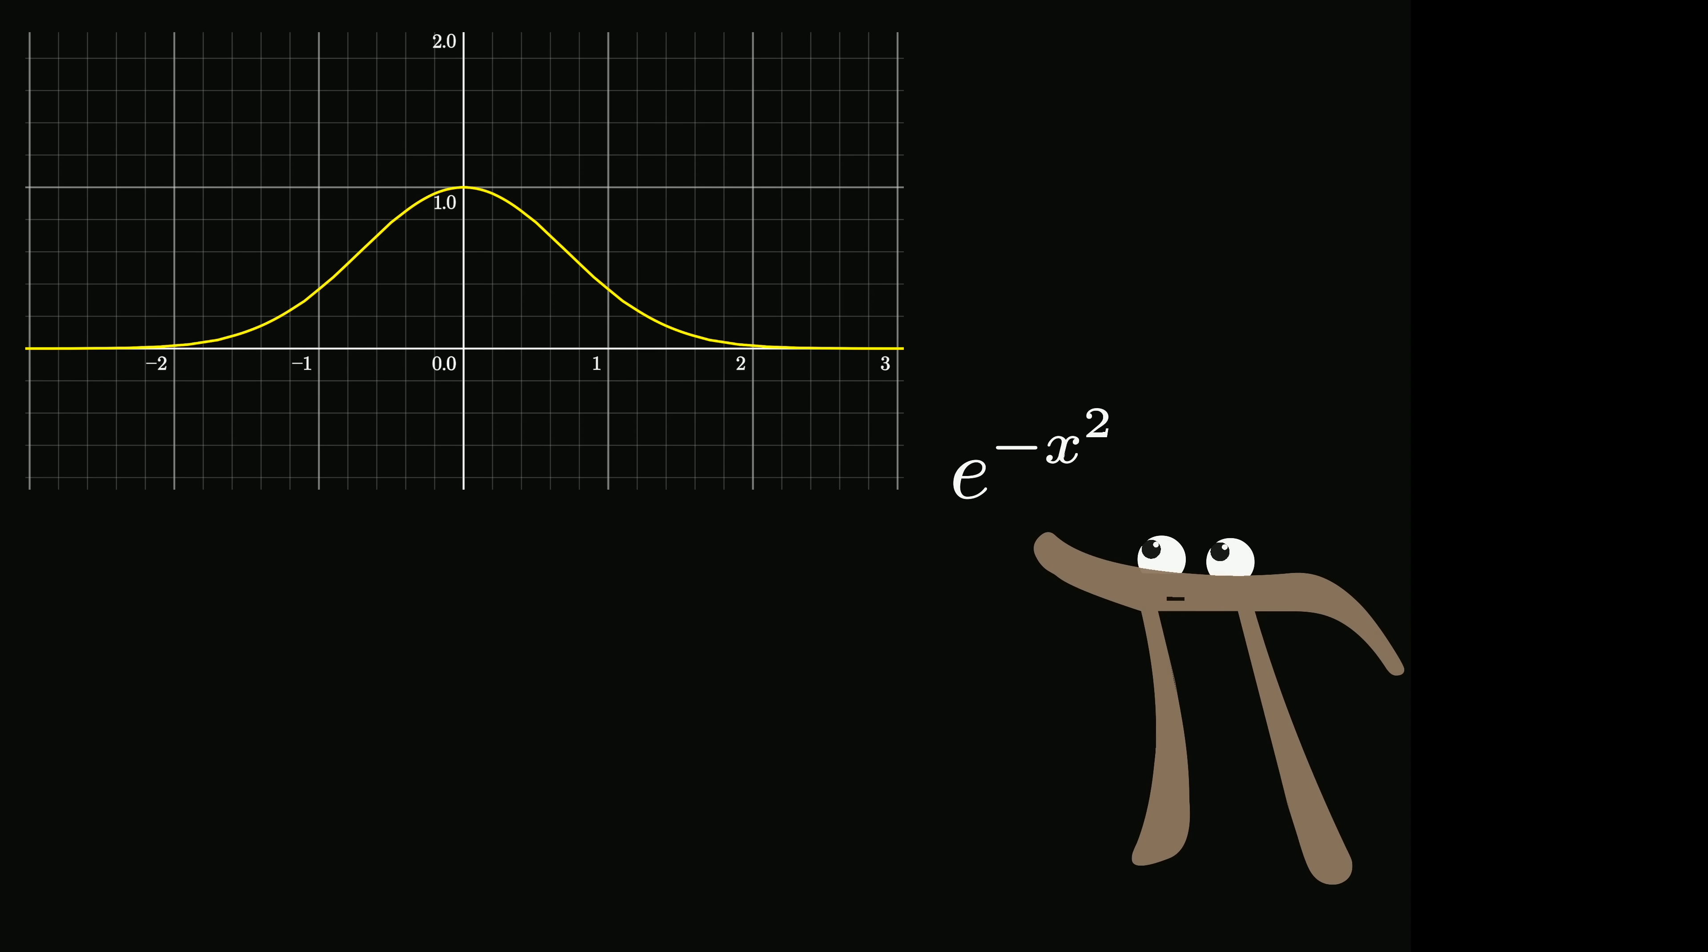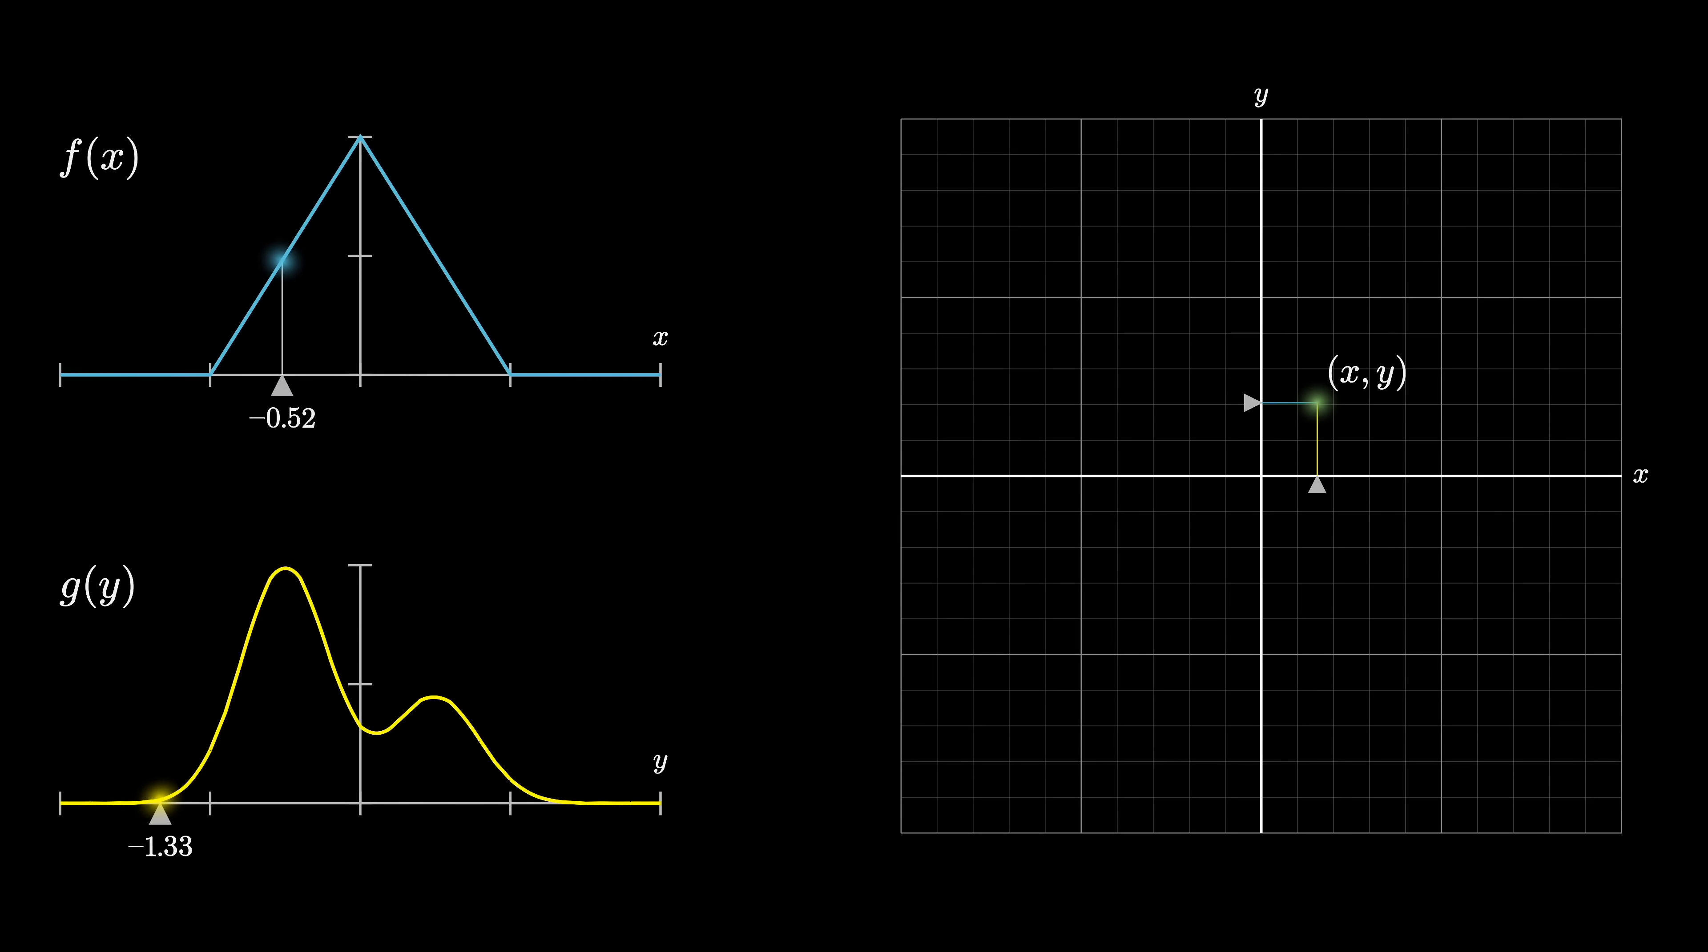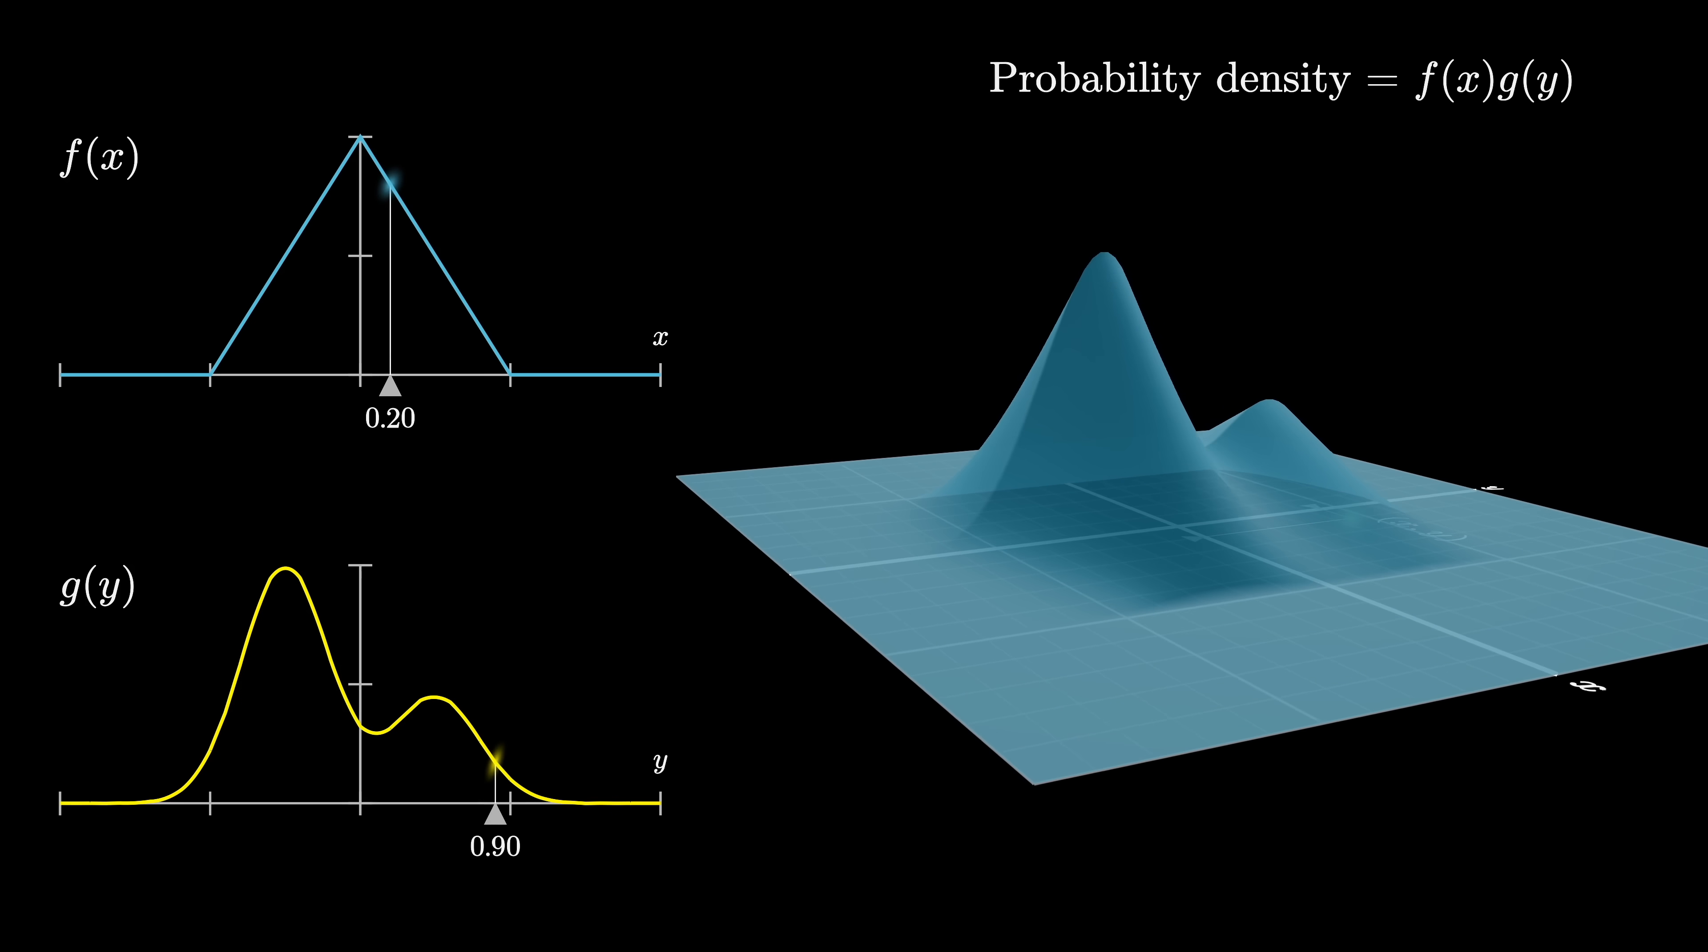If you'll remember, in the last video we had two different ways to visualize convolutions, and the one we'll be using here is the second one involving diagonal slices. And as a quick reminder of the way that worked, if you have two different distributions that are described by two different functions, f and g, then every possible pair of values that you might get when you sample from these two distributions, can be thought of as individual points on the xy plane. And the probability density of landing on one such point, assuming independence, looks like f(x) times g(y). So what we do is we look at a graph of that expression as a two variable function of x and y, which is a way of showing the distribution of all possible outcomes when we sample from the two different variables.